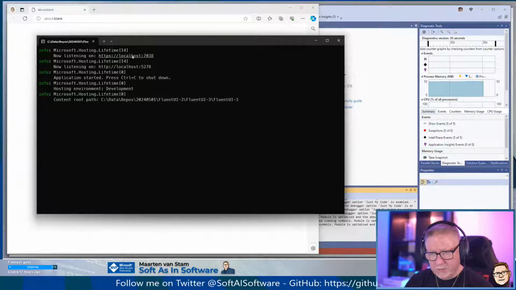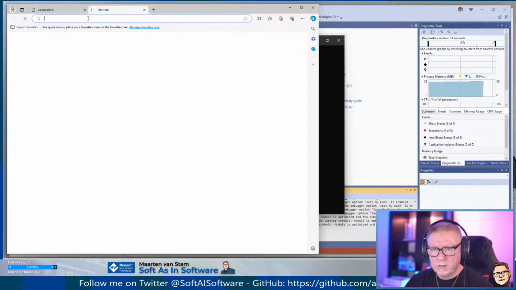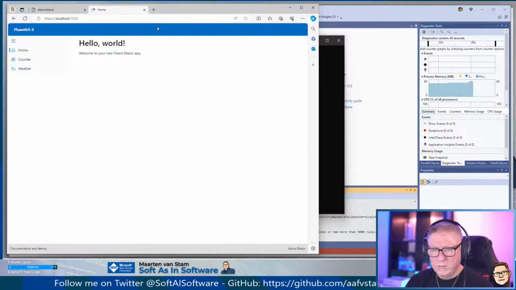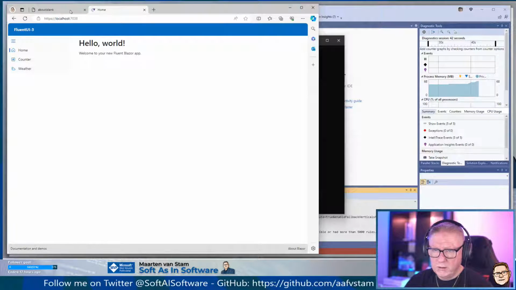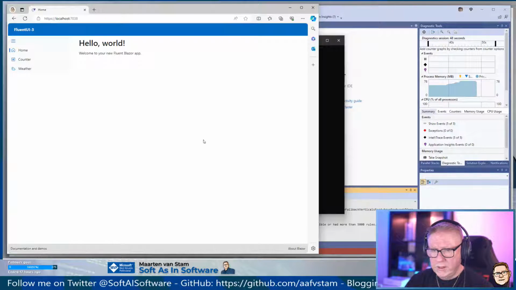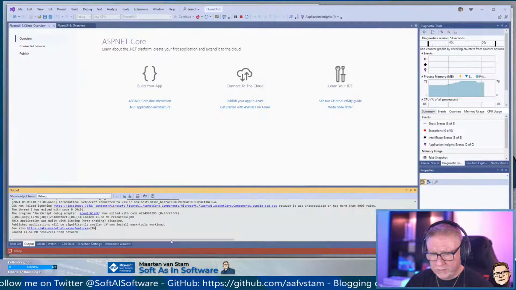HTTP, let's HTTPS in there. Copy. See, that's working. Now it's terminating, I guess, on the server.